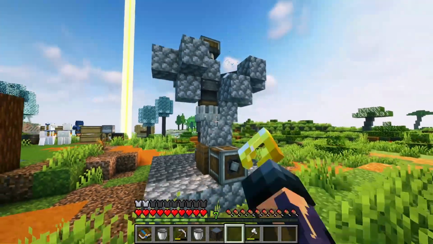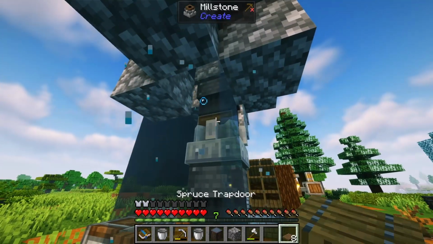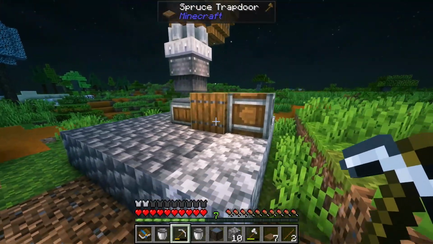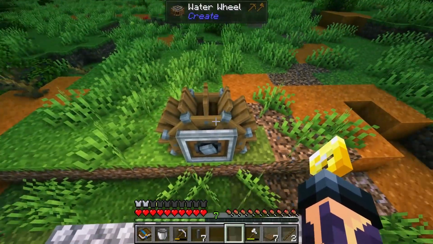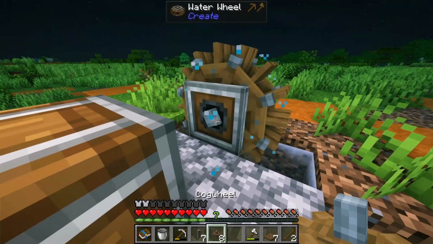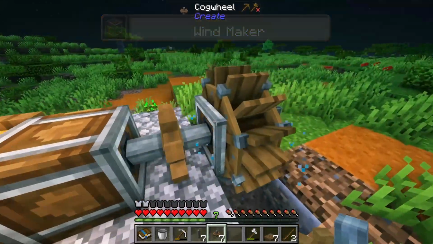Now, if we start powering this with some rotational force, it will get going. Gonna fix this up so it looks a little nicer first, though. There we go. That's looking a little cleaner, at least. Now, to get some power to these, I suppose we could just start with a water wheel. Get that going there. Gonna throw a cogwheel down and make sure this is facing the right way. It doesn't look like it.